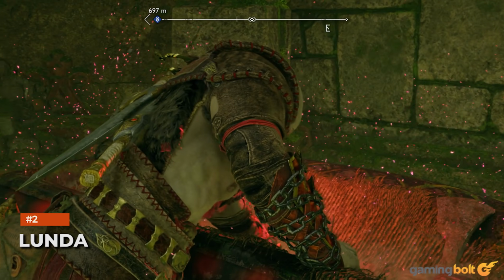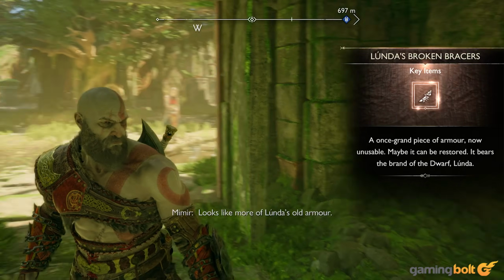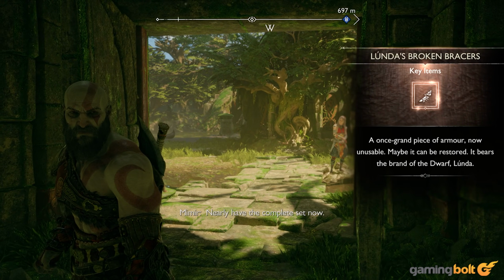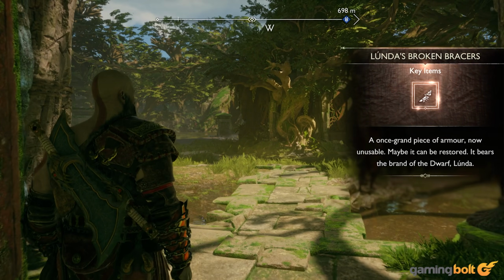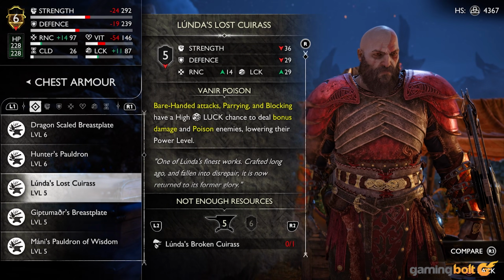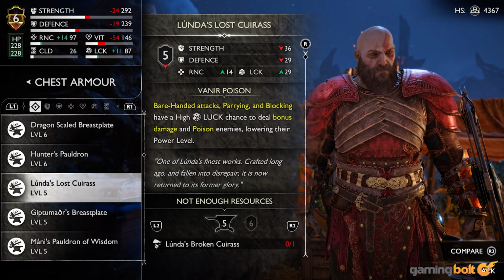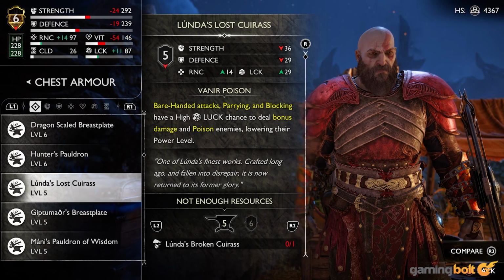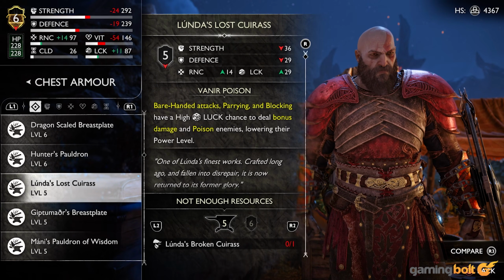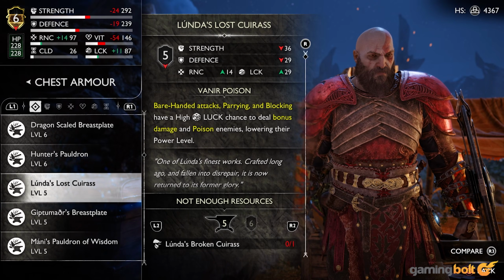Lunda. Another useful armor set for God of War Ragnarok early to mid-game is the Lunda set, found within legendary chests along the river Delta, during the mysterious orb favor in Vanaheim. Perfect for players who like to use their bare hands. Lunda's Lost Bracers and Belt boost melee damage up by a whopping 40%, which is especially useful when paired with Lunda's Lost Cuirass, which imbues Kratos with higher chance to deal poison damage when using bare-handed attacks.